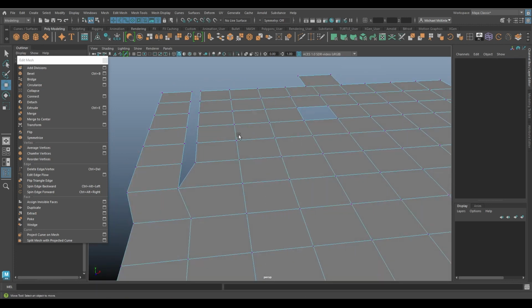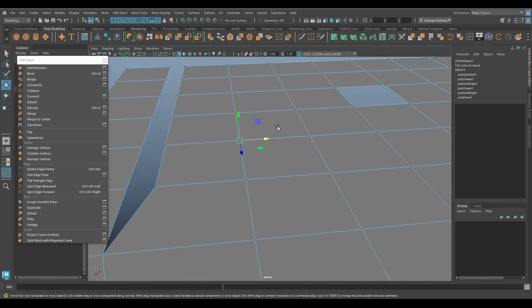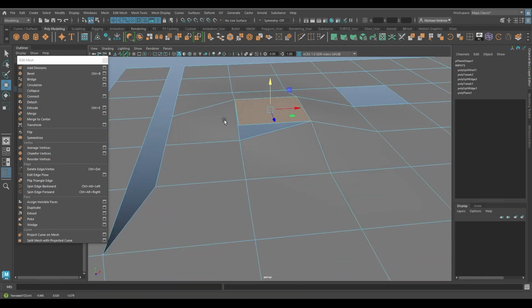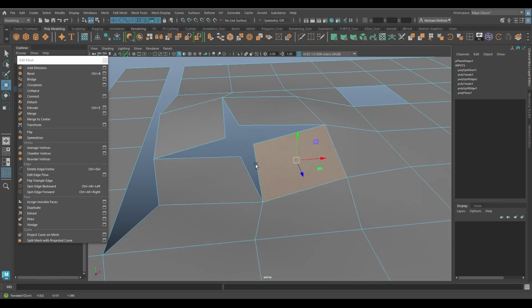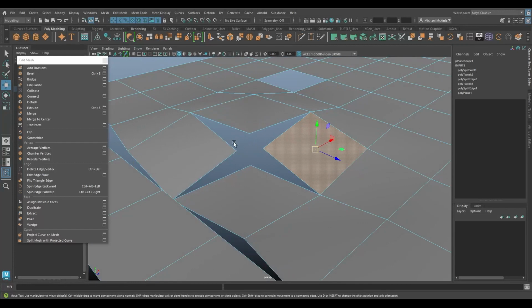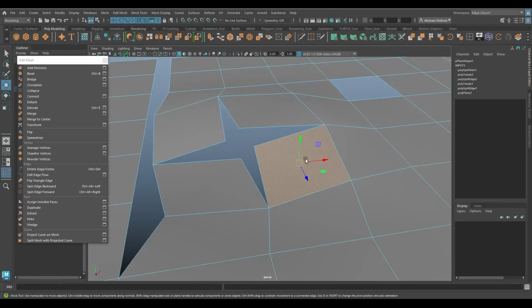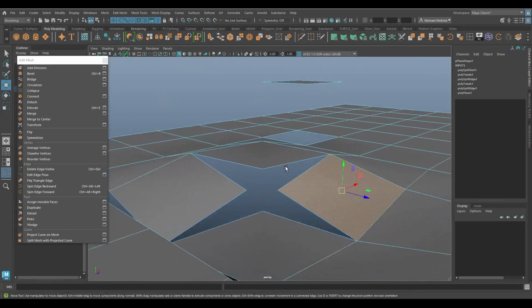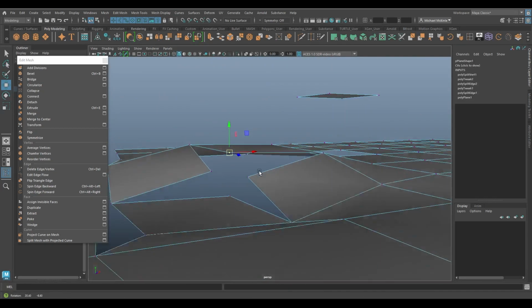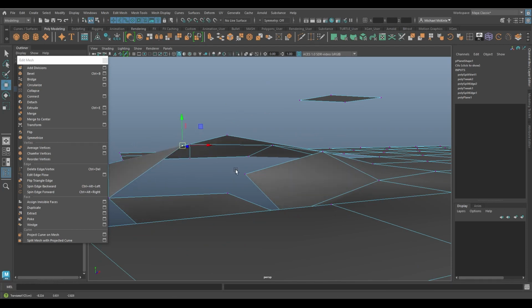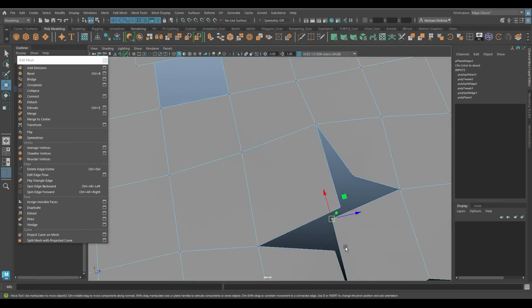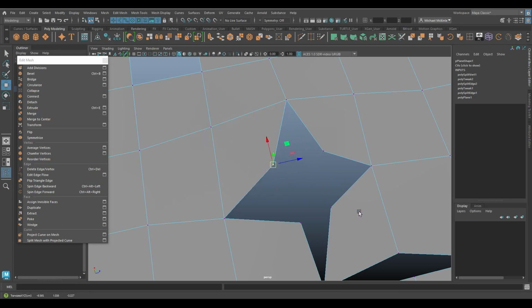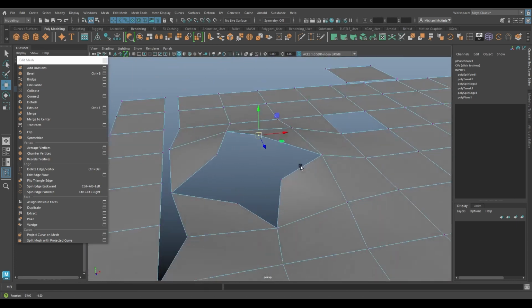And then finally vertices. We can grab some vertices. I'll just grab one and say detach. If I move these faces around, you can see what happened here. That vertex was split into separate vertices that are connected to these different faces, creating kind of a star pattern. So you can very easily use this command to blow apart certain components, depending on which kind of components you're selecting, separating them from the original surface.